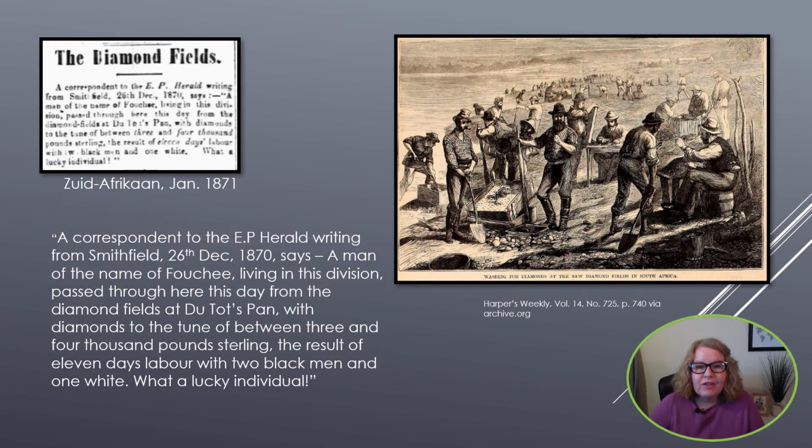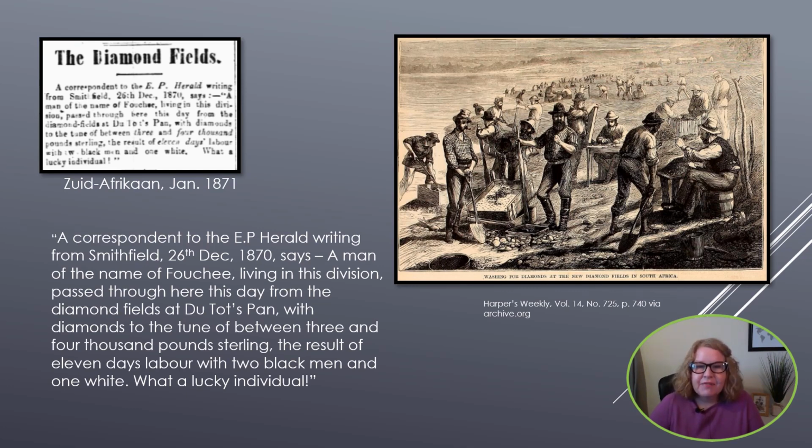Now, the small article that you see on your screen was published in the Africana newspaper in January of 1871. It's a little difficult to read, so there is a transcription on your screen. Now remember, this is 1871 in South Africa, only a very few years after the first diamonds had been discovered on the banks of the Orange River. So diamond fever had hit the colonies, with men either hitting it really big or walking away with nothing.